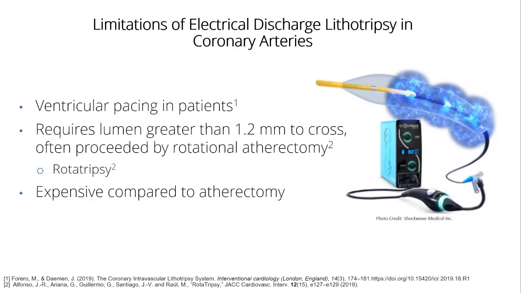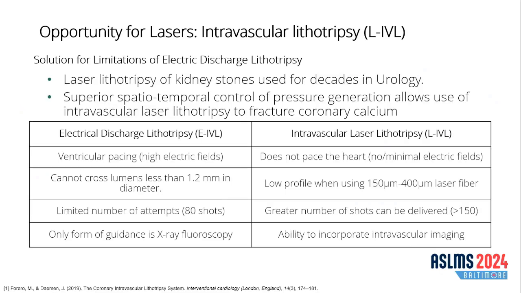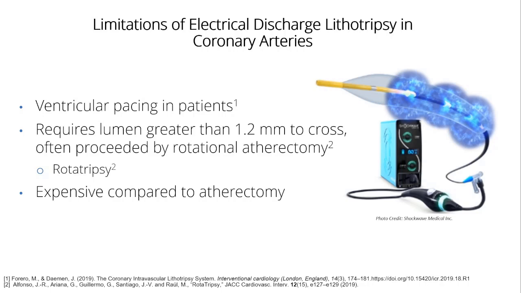So the lesion has to be open at least 1.2 millimeters. On average, on the lower side, they can go down to like 0.8 millimeters. The partial occlusion can be as small as 0.8 millimeters, where you have to use rotational atherectomy, which is the mechanical device I showed, where you have to cut the plaque in order to get the device in there, which is not preferred, which is what we're trying to avoid. And given that they're the only approved device, I believe, it's pretty expensive per catheter, like $4,000 or something.